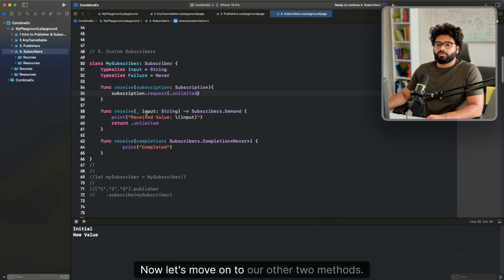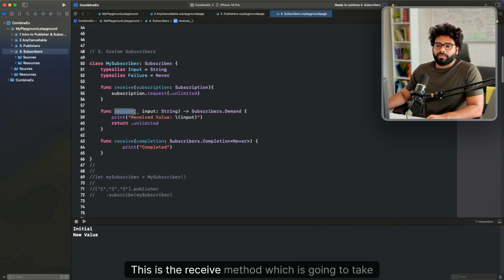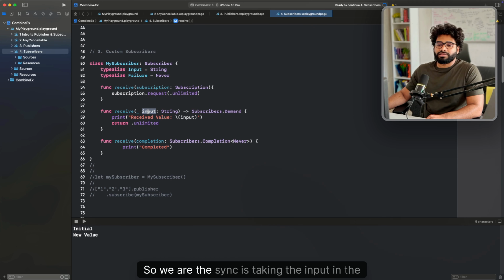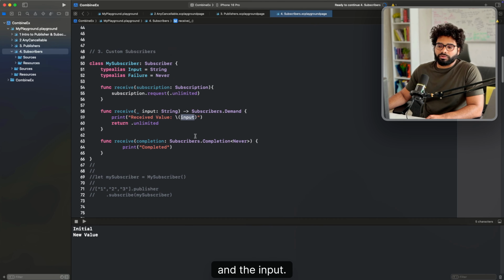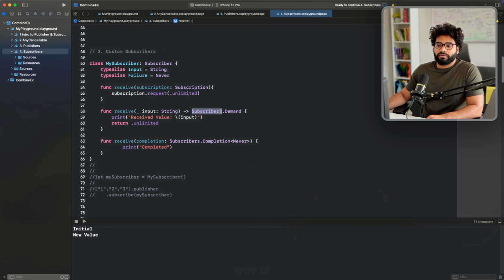Now let's move on to our other two methods. This is the receive method, which is going to take the input. So the sink is taking the input in the value, just like that. Input will have that, and we will just say received value and the input. We will also return .unlimited, which is the return type of the method, Subscribers.Demand. Why are we doing that?